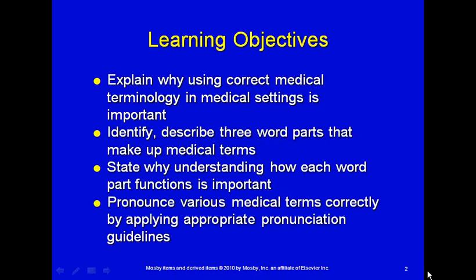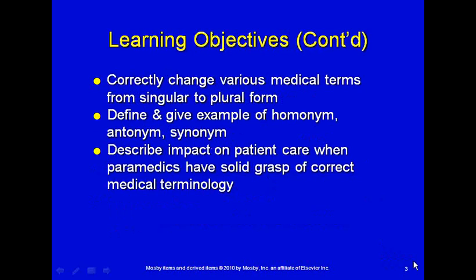What we hope to accomplish in this particular talk is to explain why using correct medical terminology in a medical setting is important. We hope to identify and describe three word parts that make up a medical term: prefix, suffix, and root. State why understanding how each word part functions is important. And we're going to pronounce various medical terms correctly by applying the appropriate pronunciation guidelines.